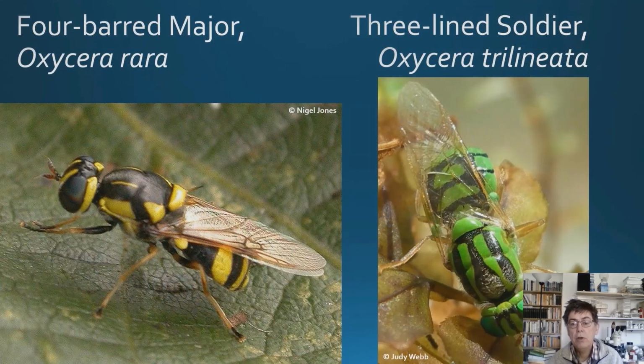A couple of examples of soldier flies, and again including some really lovely colours on them. There really are some fantastic markings to the soldier flies. The name soldier flies is believed to have been given to the group because they are seen as being somewhat military in appearance. I think that's a combination of the fact that they do have these sort of black and yellow stripes in some cases, but as you may just be able to pick out in some of these photos, on the scutellum at the back of the thorax, a lot of the soldier flies have little spines sticking out, and that is supposed to have contributed to the idea that they are quite military creatures.